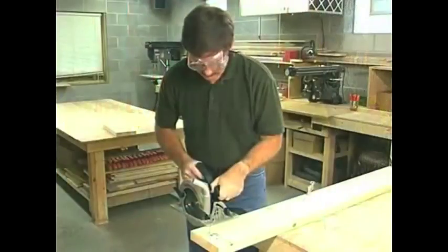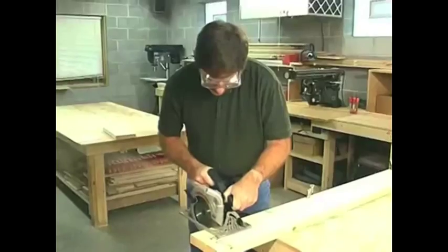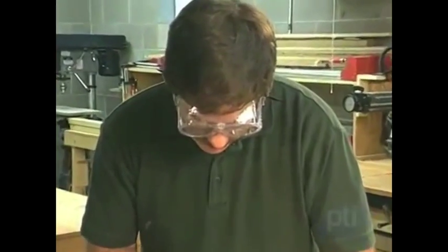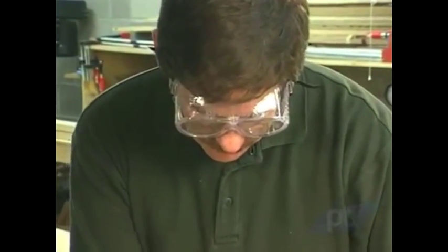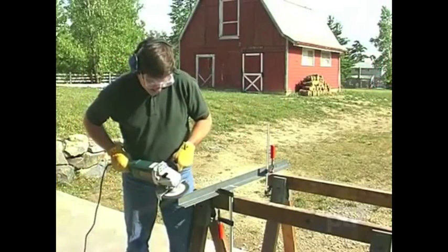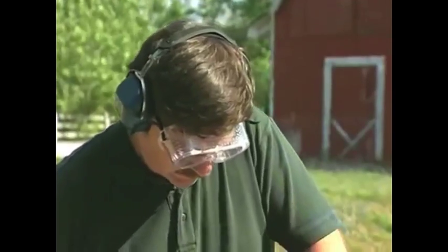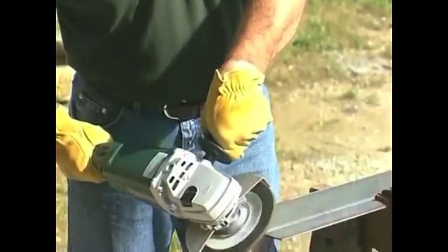With power tools, there's dust and debris of some kind being created all the time. So it's absolutely mandatory at all times with power tools to be wearing your eye protection. And that goes for anybody in your immediate vicinity that could be struck by an object or could have a problem. Now, when working with grinders or other tools that generate heat or cause the workpiece to heat up, you should always wear protective gloves.